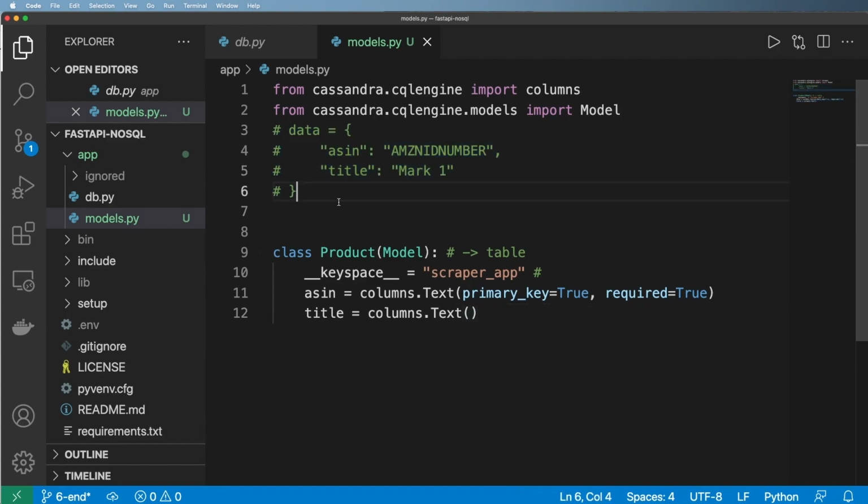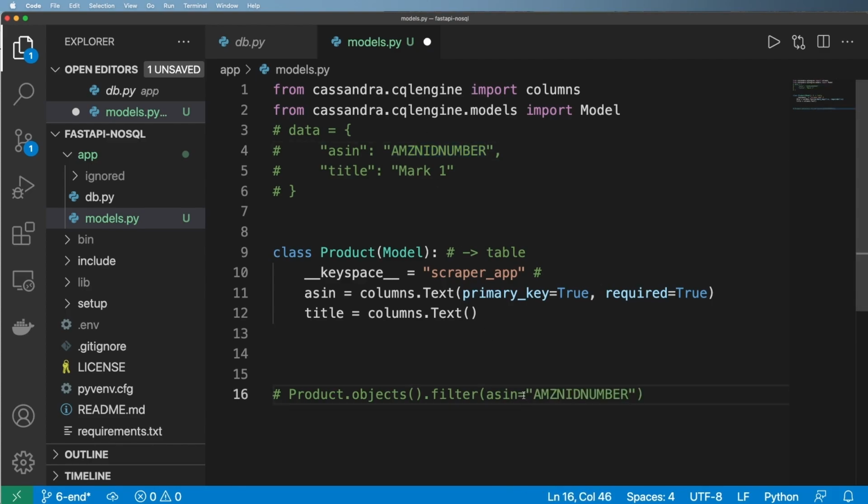And I'm actually going to leave it just like this. One of the advantages of using Cassandra is later changing things. The things that we might not want to change or probably won't change are the primary key, the way we're going to end up looking this up. Now, what this is going to translate to is Product.objects.filter(asin=some Amazon shipping number). And that is essentially one of the ways we're going to be looking things up.